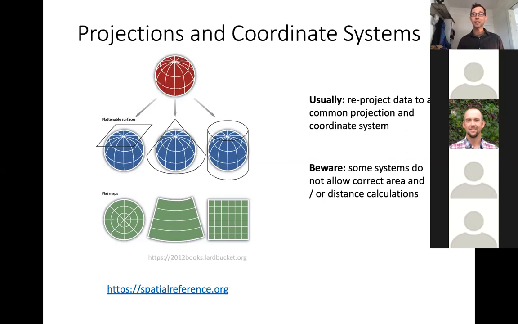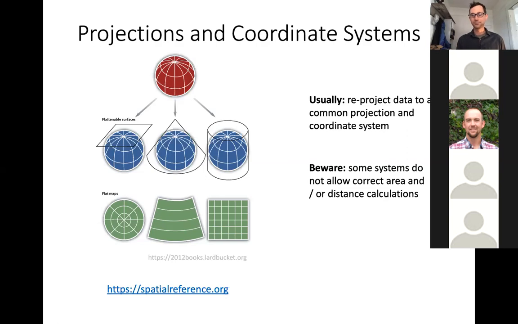And that actually changes as you go from the equator to the poles. The longitude lines get closer and closer together. By the time they reach the pole, they're just right on top of each other. So it doesn't make sense to try and make area or distance calculations using a geographic coordinate system unless you're willing and able to do the extra math to make that translation correct.